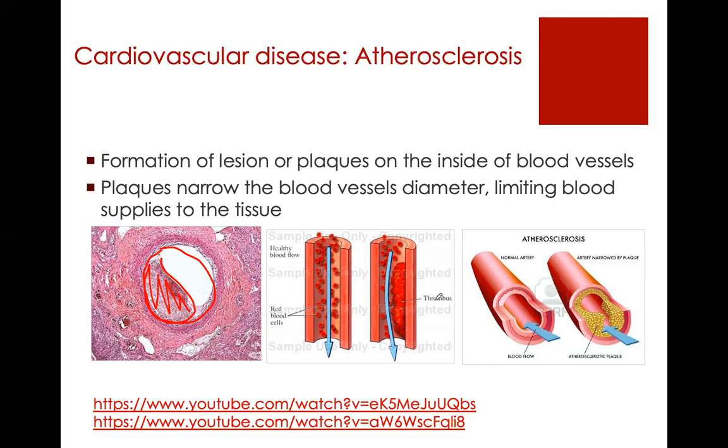This could be a result of either very thick blood, where your red blood cells clump together and block part of your blood vessel. This is common in smokers. You also may have people who have sedentary lifestyles. They eat a lot of trans fat, unhealthy food in general, high in fat. In that case, you basically build plaques or fatty tissue within the wall of your arteries and narrow those down. There are a couple of videos I would strongly recommend for you to see, as there will be questions directly from those in your exam.